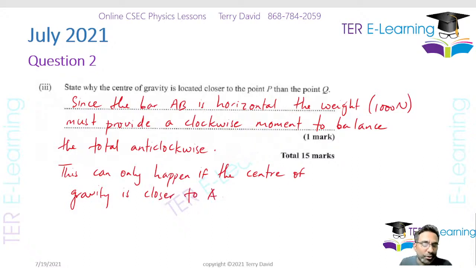Right? Now I'm not sure what you all put for your answers, but this is how I would answer this, right? I saw somebody said the mass is concentrated closer to P, right? That seems like an obvious answer, right? And it's 1 mark for this thing here, right? So anything you say that makes sense, chances are they'll give you the mark anyway, right? All right, so moving on, because I'm trying to cover the whole paper. So that's the whole of question 2.